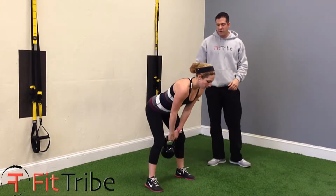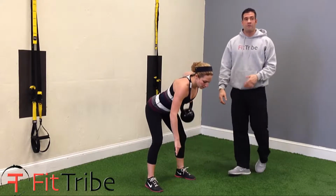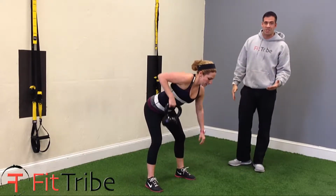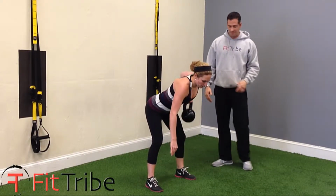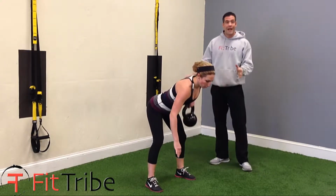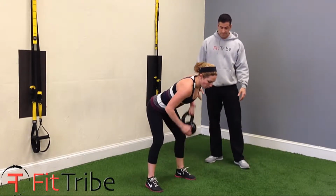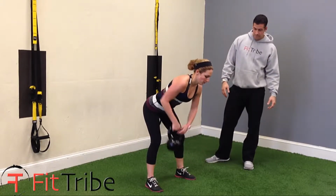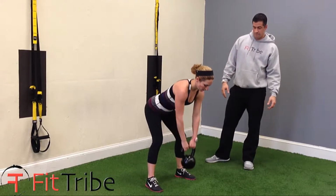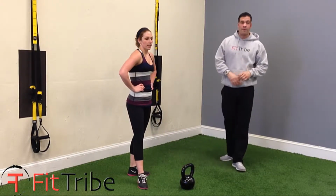Now, depending on the weight of your kettlebell, you may do more or less reps. But I urge you, if you find yourself being able to do 20 repetitions, time to get a heavier kettlebell. Feel free to shoot us a message on Facebook. We'll gladly tell you the best places to buy a kettlebell and get a good price.